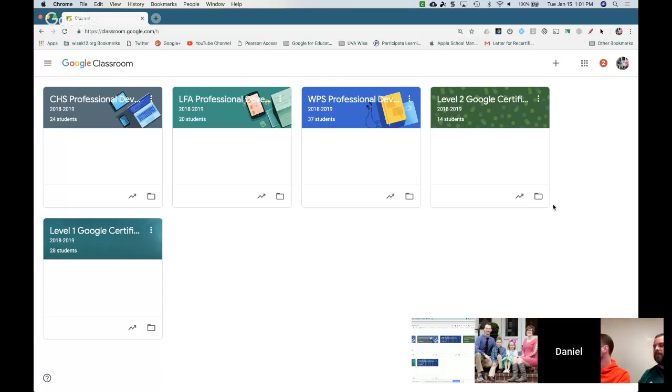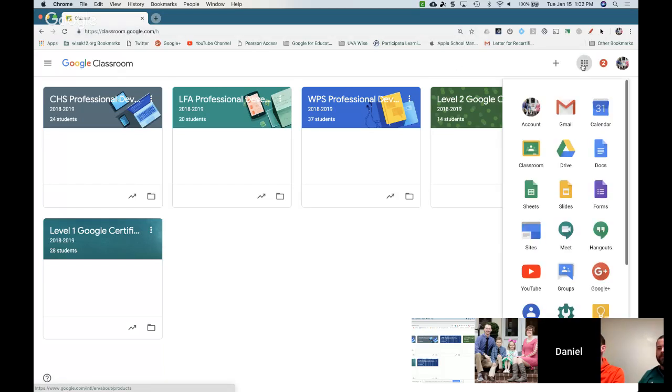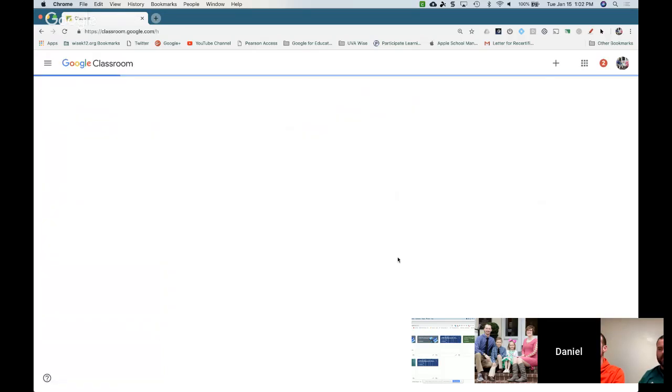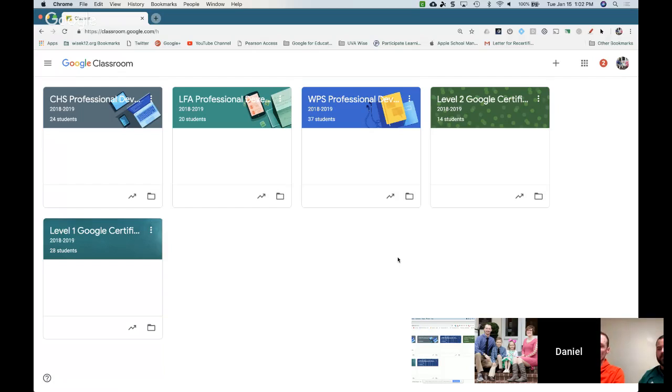So I'm going to start out here and we will share my screen and make sure that everybody's able to see the screen here. And then we'll get started within Google Classroom. So inside of Google Classroom, it is at classroom.google.com is the way you can get to it. Or if you click on the 9 dots up here, as always, the apps launcher, you click on Classroom and it brings you right into your Google Classroom. So whether you're a teacher, whether you're a student, you'll still get to Classroom the exact same way.